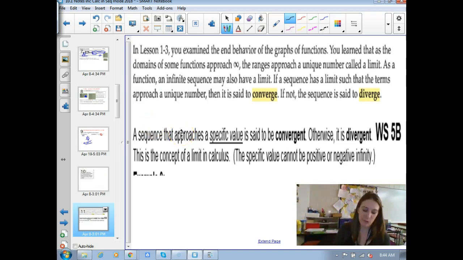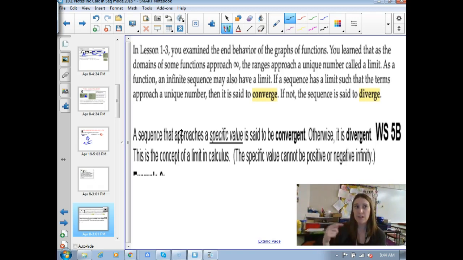So these are some vocab words for you, and this comes up in calc quite a bit, in calc 1. Your series or sequence can converge or diverge, and if it goes towards a specific value, an outcome, it's convergent. So this is known as a limit in calculus. When you look at the graph, it's really easy to see. When you look at a table of values, it's okay to see it that way. Divergent, though, is really clear. They're going to start going off in all different directions.